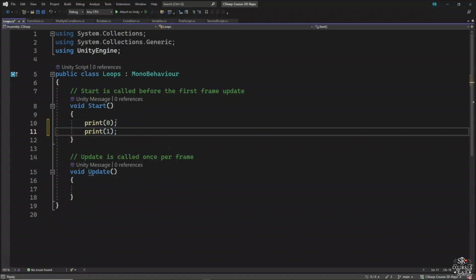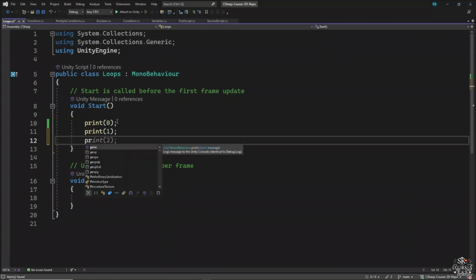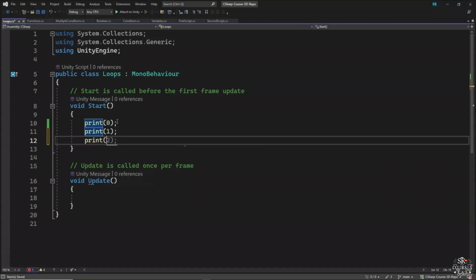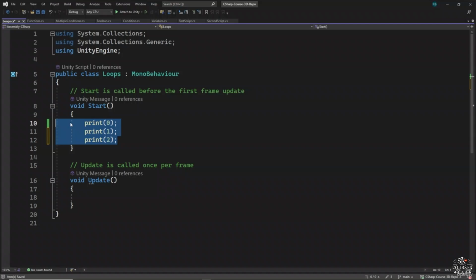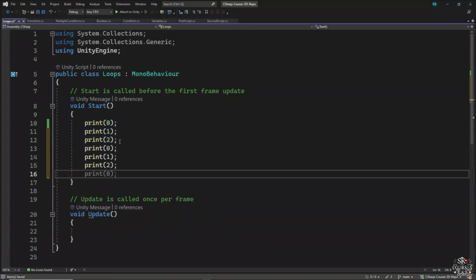This way, let's say I want to print all the numbers 0, 1, 2, 3, 4, 5, 6, 7, 8, 10. You might think that this is very easy. So let's go and print 0, print 1, print 2. And this way, let's copy this one. You might think this is very easy. So let's copy this and go ahead and write some more.